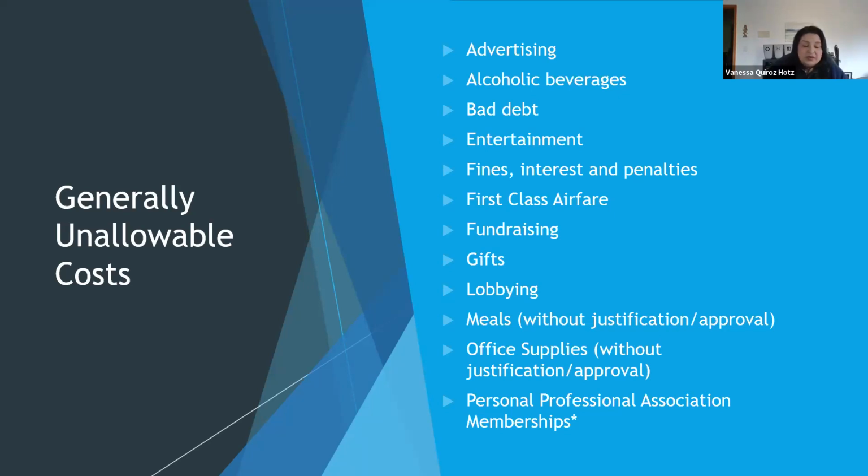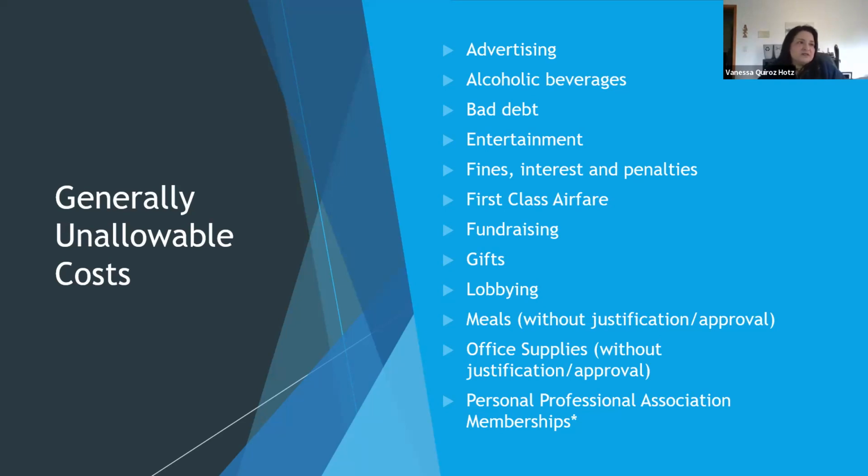Another one I just want to point out, interest and fines. Those are definitely considered unallowable. For example, you purchase 3 new printers on the organization's credit card. Someone forgot to pay the bill. You now have interest charges on that credit card. The printers can be charged to the grant, but that interest in a lot of situations cannot. The same thing if you're penalized or you're fined by an organization or an entity, those can't be charged to the grant.